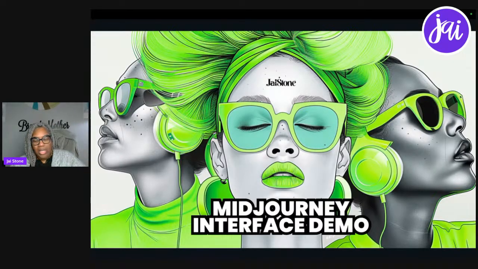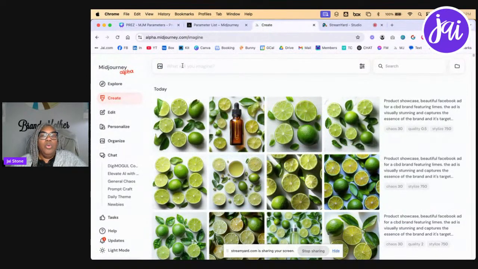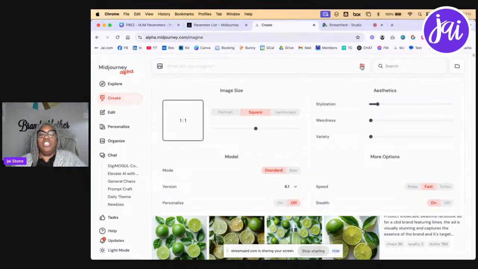All right, so now let's get into the Midjourney interface so I can show you where these parameters are. You see this prompt bar, this is where we learn to prompt. The slider right here at the end of the prompt bar is the settings, and this is where most of your parameters are. I started in Discord, so I use dash a lot because I know how to prompt straight, but you don't have to do that. When you set this up, it's going to become your defaults.